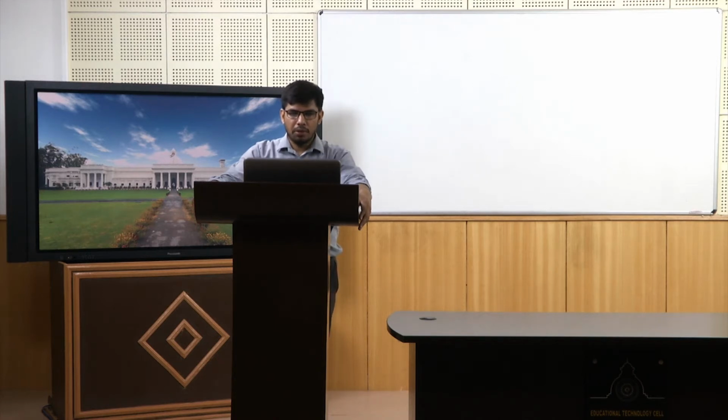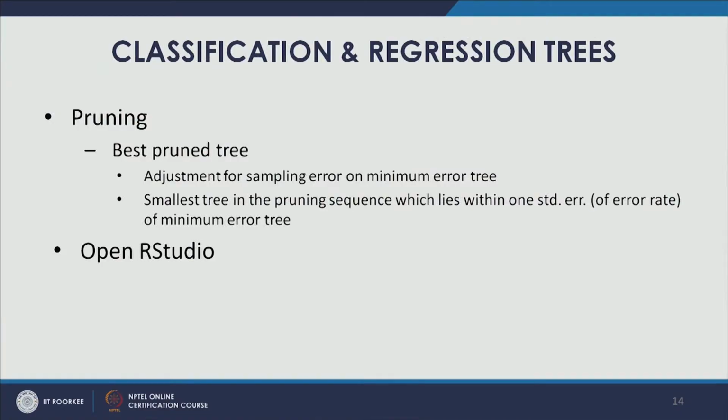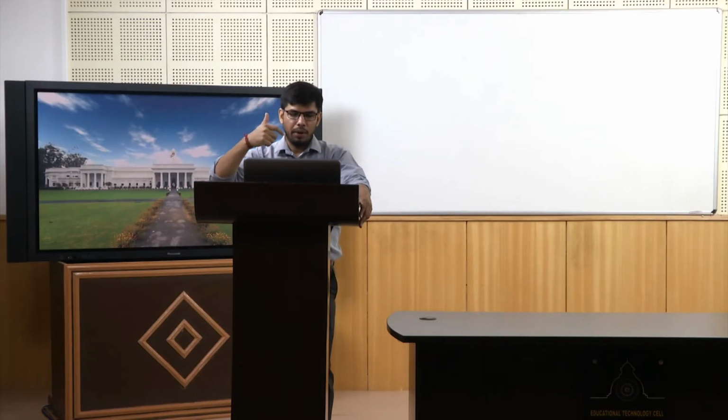Typically, we need to find the pruning sequence. The smallest tree in the pruning sequence which lies within one standard error of the minimum error tree is the best pruned tree.